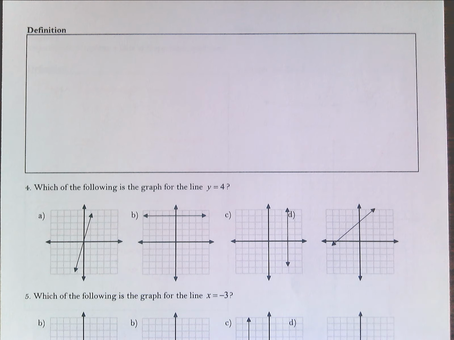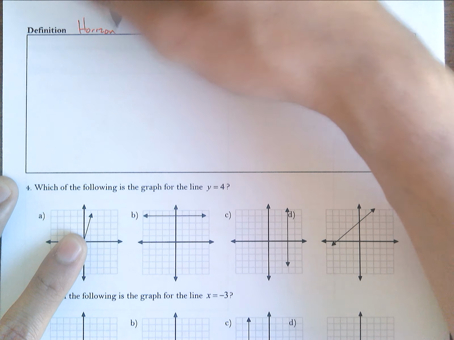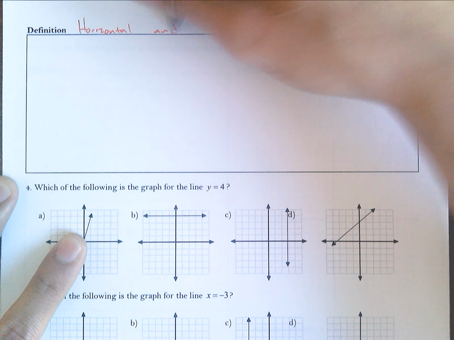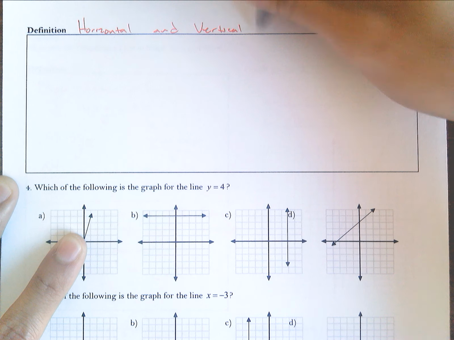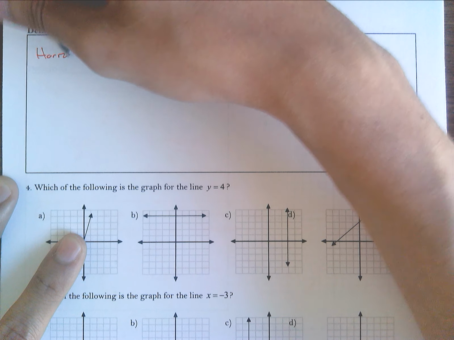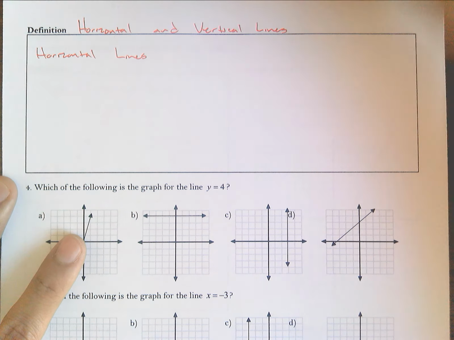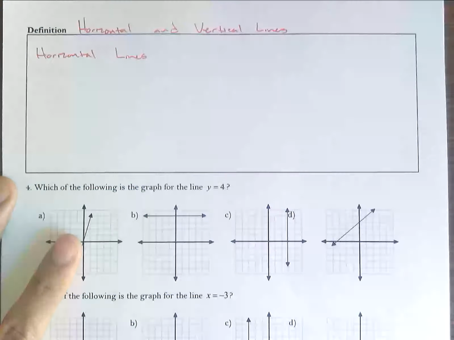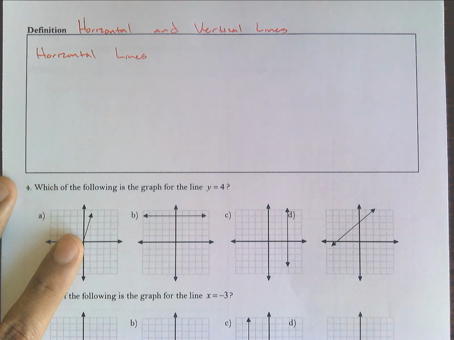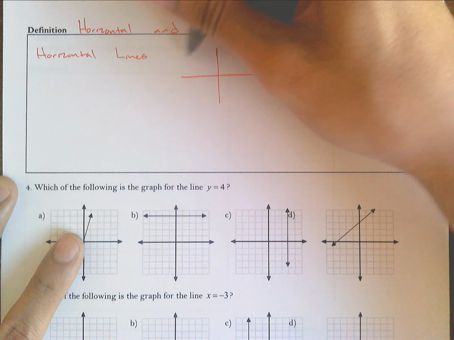Next up, I want to talk about horizontal and vertical lines. So let's go ahead and define what each of those are. Horizontal and vertical lines. First, let's talk about horizontal lines. You can see in the word horizontal, horizon. When you think of the horizon, you look out and see the horizon line, it's horizontal. It goes from left to right. So when we're graphing horizontal lines, here's our plane, we can draw them from left to right.